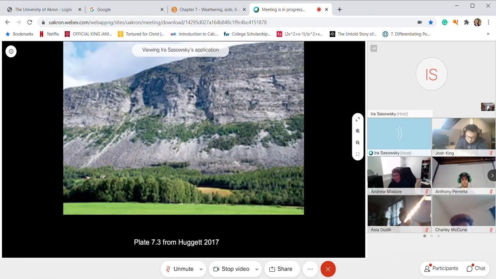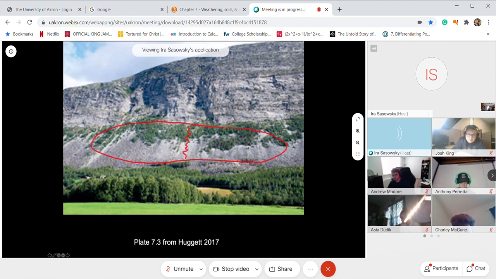All right, let us leave our discussion of soils and just look at a couple examples of some of the things that we talked about earlier in this section. So this is plate 7.3 from your book. This shows some scree slopes, which are rubble which is accumulated at the base of a cliff. If you've ever walked up to a cliff, you've probably struggled to get through this stuff because it's loose and you keep sliding back until you get to the base of the cliff.